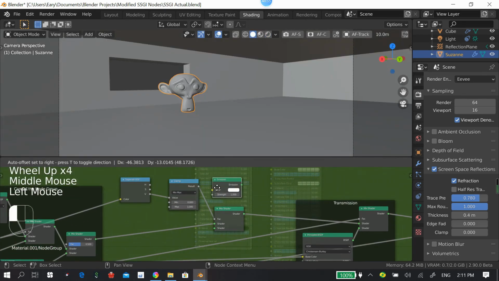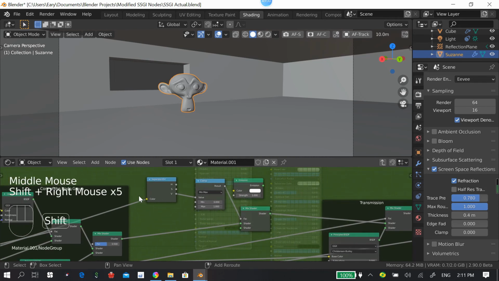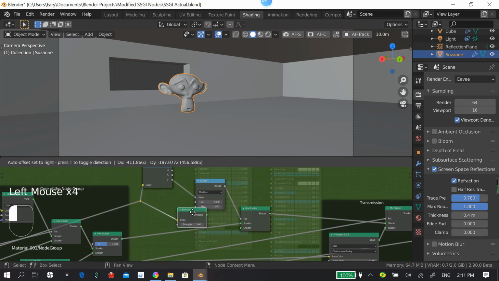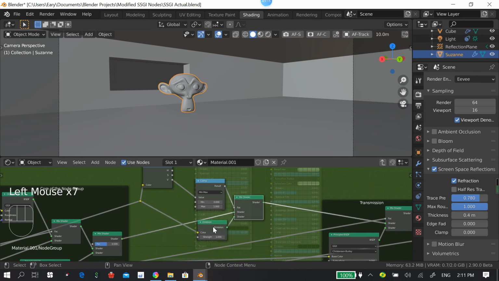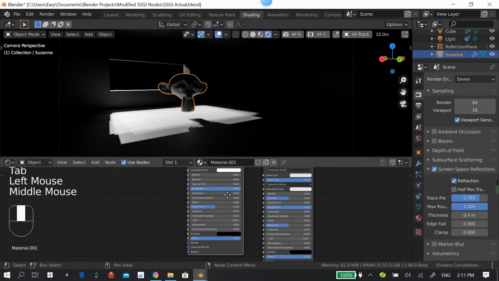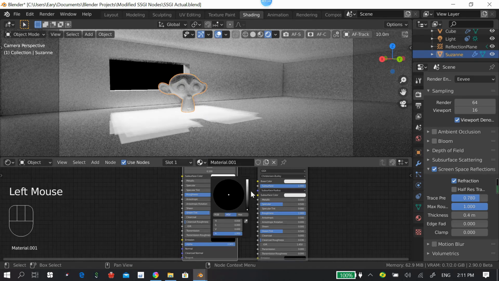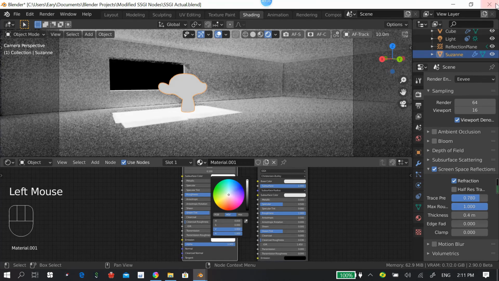Where do I put it? Right there. So let's just shift right click on this one. Yeah, my mouse is having problems, so I'll use my touchpad. Right. Connect it to the color. Let's connect it to the second slot. And that's it. Let's see its effect. Let's see how it goes, before it's compiled and change the color.